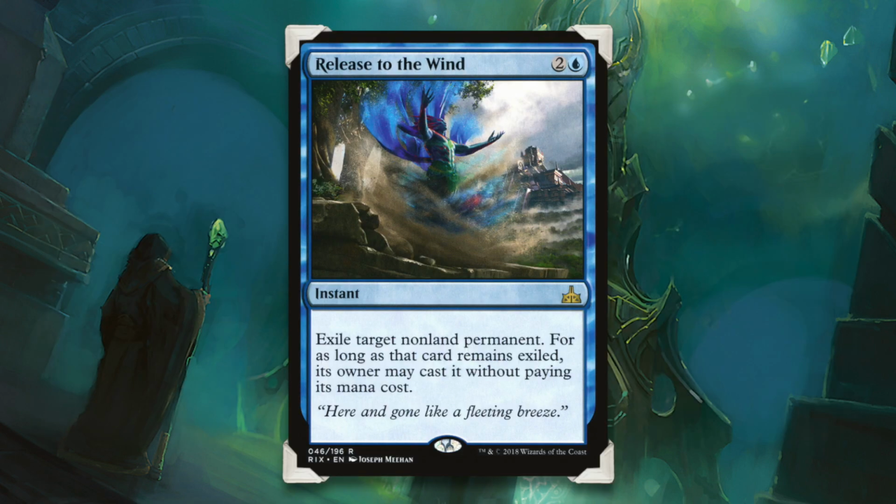Oh, and don't forget to add Release to the Wind in this deck. Paying 3 to get double Cascade again from Maelstrom Wanderer is just great.